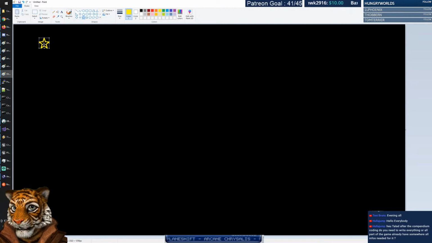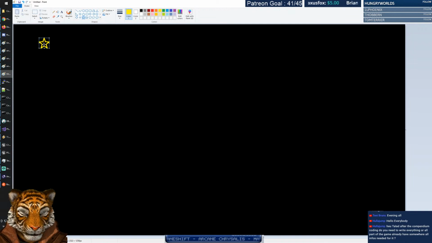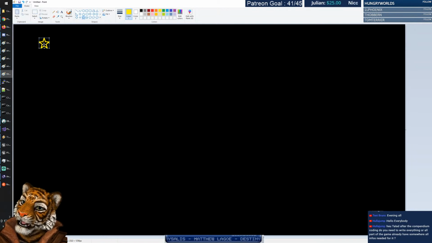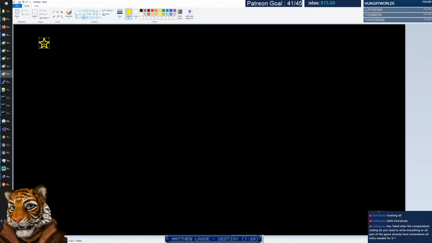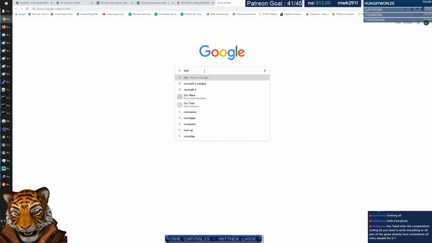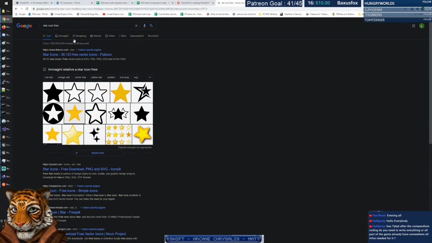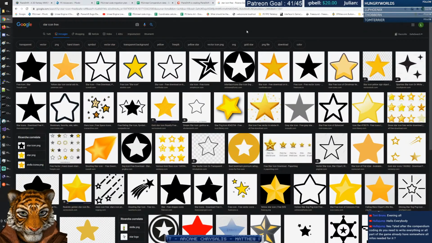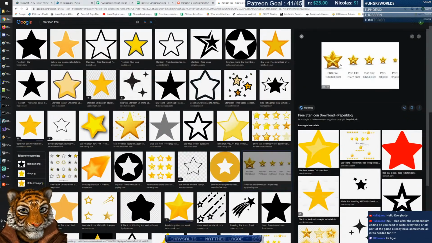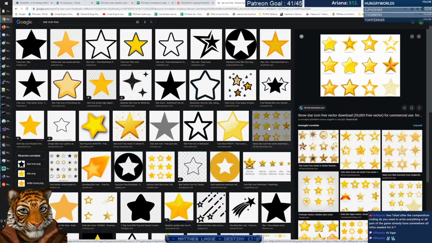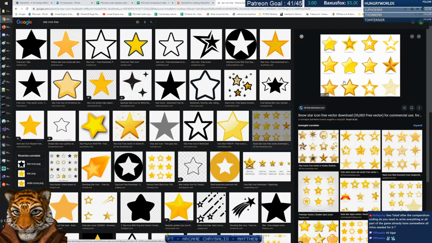I think we can have a kind of a star. The problem is that trying to create the trail, I think I will never be able to, because the trail not being a particle effect, I think would be pretty tough. But let me see if we find some nice star icon, some free star icon that we can use. Do you want to have it as a star, or do you want to have it as something else? Should we have it as a star or something else? It's a good question.